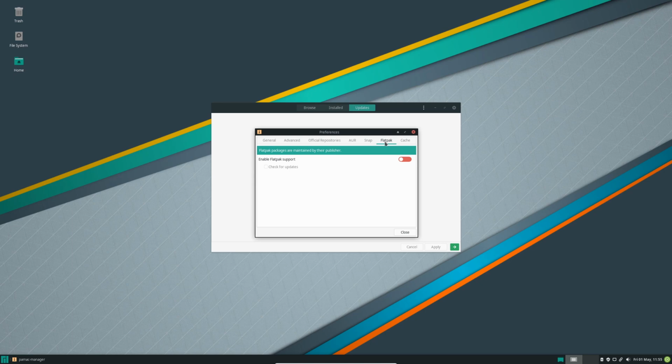And which gives you a bigger option. If I turn this on, there are quite a lot more applications that I can install. So this is one way I can increase the scope and breadth of the amount of applications available to me, packages I should say, to install on my Manjaro system. Also, it says it's enabled by default, but here we see it's not. I'd have to enable it.